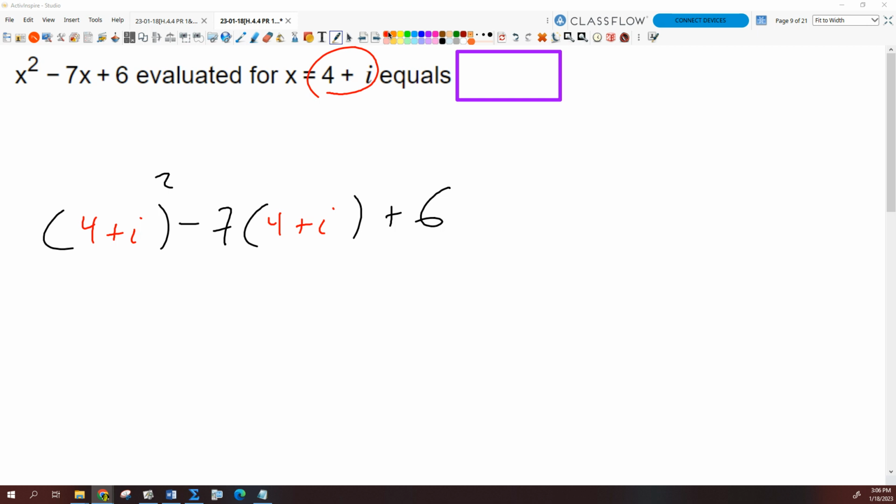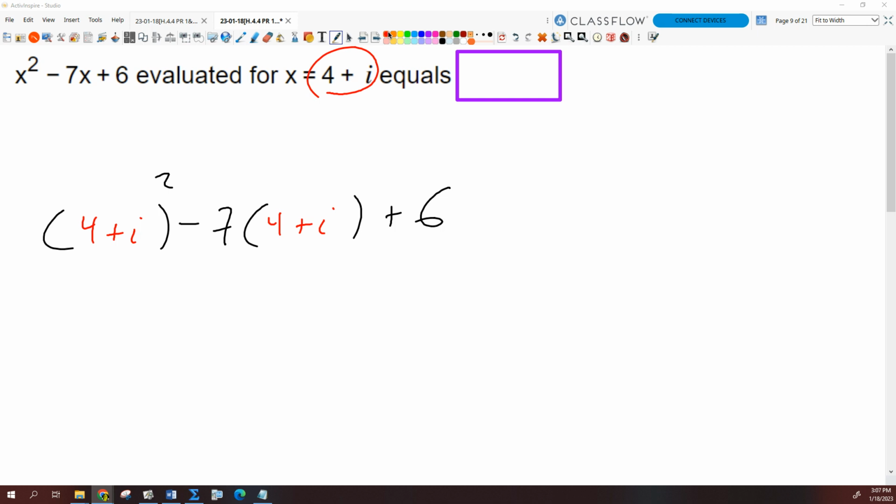Okay, now what am I going to have to do? Okay, I'm going to have to expand out the (4 plus i) squared. Technically, I would do that first. What's next? Multiply. So I distribute the negative 7 and then add like terms. Then I add and subtract, right? Following PEMDAS. Okay, so how would you do the quantity (4 plus i) squared? What do you think? What would you do? 4 plus i times 4 plus i. That works, and just FOIL it out.